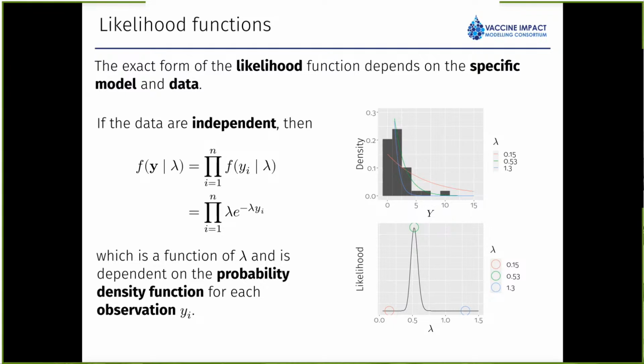And because this thing is a function of lambda, in certain circumstances we can generate an analytical solution, because we can differentiate this, or rather we can differentiate the log of this and solve it. But in other circumstances, we might have to use a numerical solver to find this maximum.